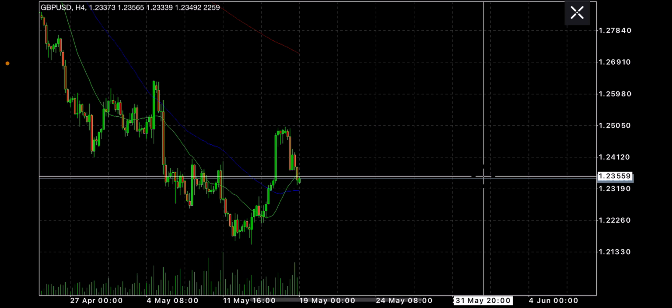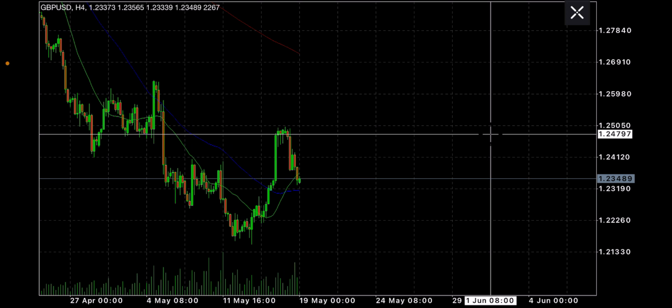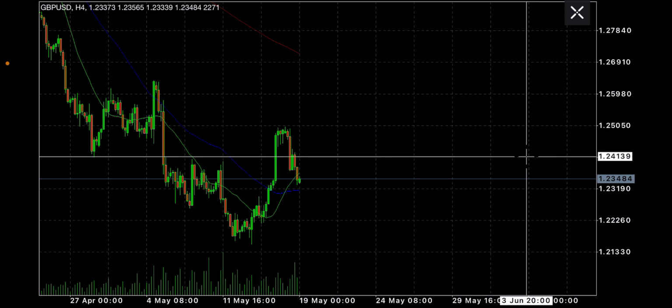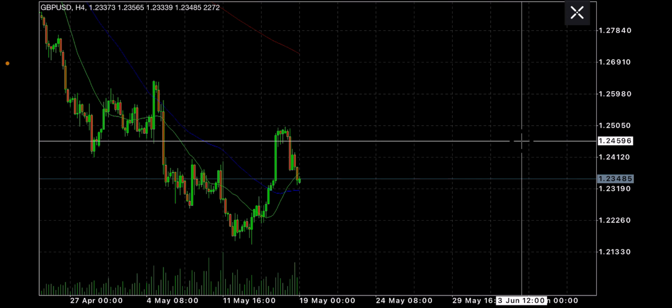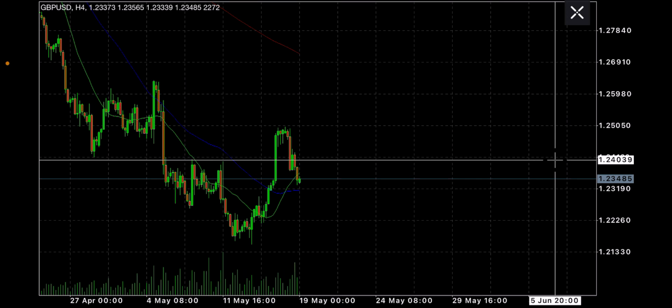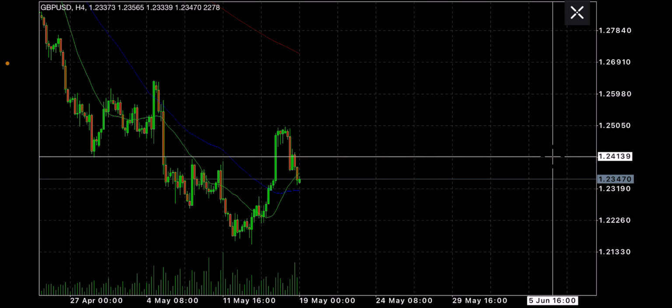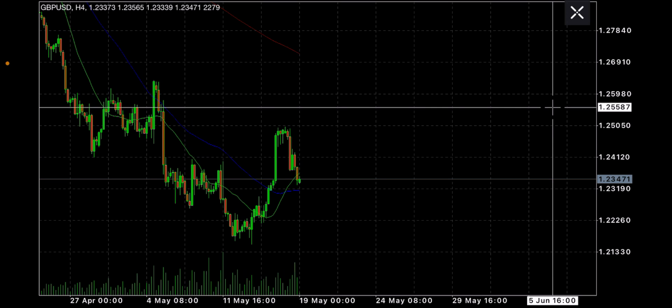Now, the short-term position seems more likely due to the inherited weakness that comes with the Great British Pound. And the only reason why we're having an uptake in the chart right now is just due to temporary strength, due to the dead heat evenness of all the good and positive news coming out about the Great British Pound. So how high can we go? We're going to go as high as here, go as high as here, or go as high as here before we start to range back out and possibly head back to the short side. Or we could range back out and possibly head back up before we go to this long side, but that's more for long-term planning. If you want to know what you need to do right now, it can go as high as here, as high as here, as high as here.